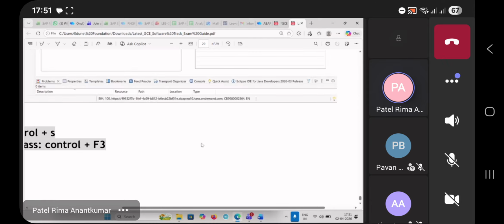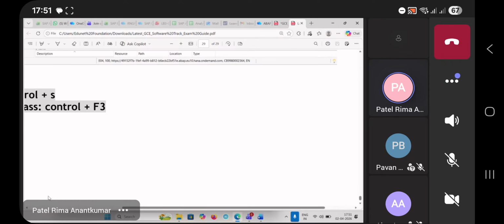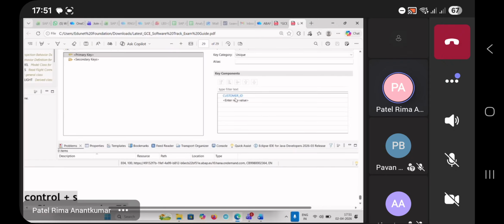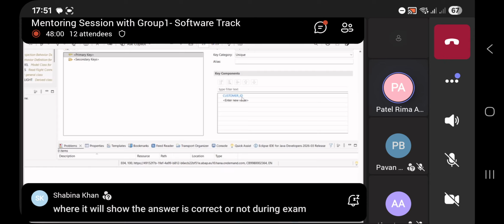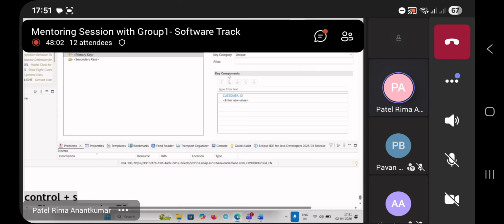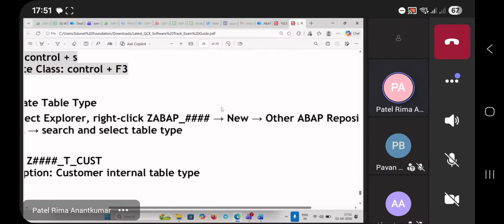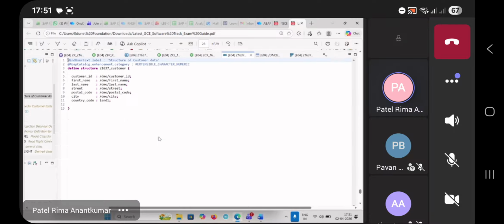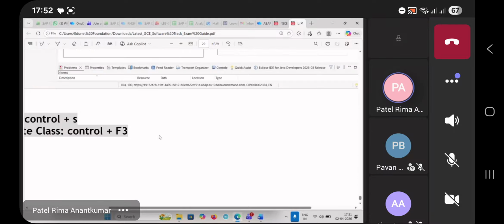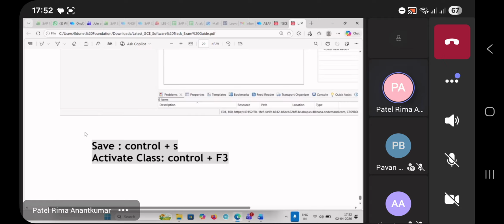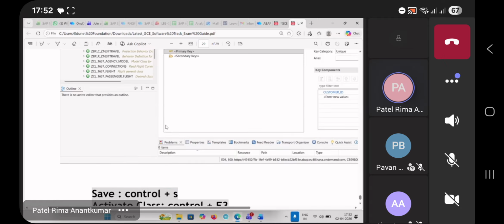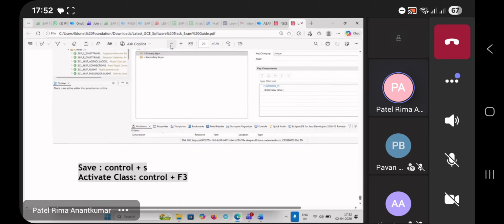If you click on add components, key components, and type customer ID, and if it turns blue, and if you click on this customer ID you are navigated to this particular table, your task is done. Again we need to just save it and activate it with Control F3. So that is your task 9.